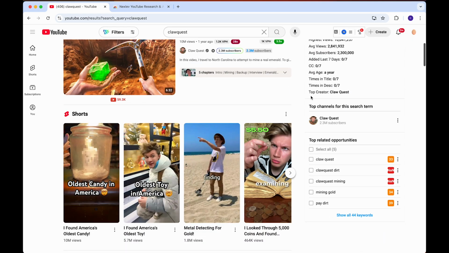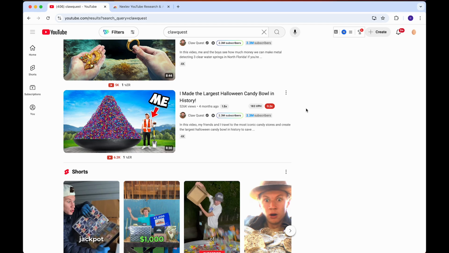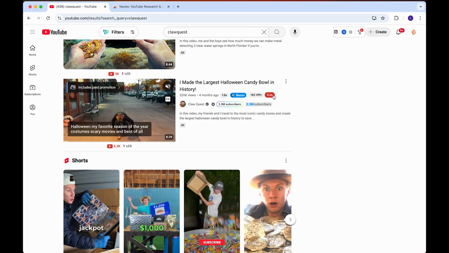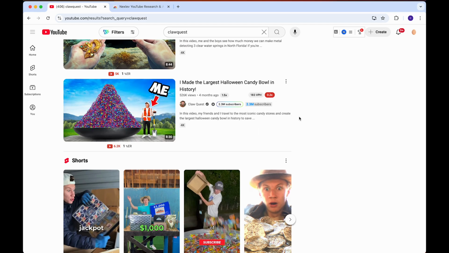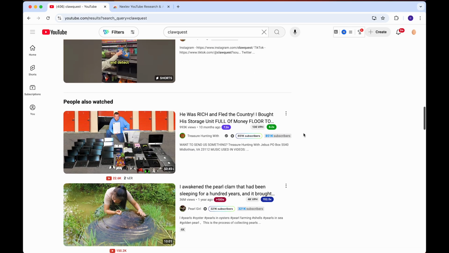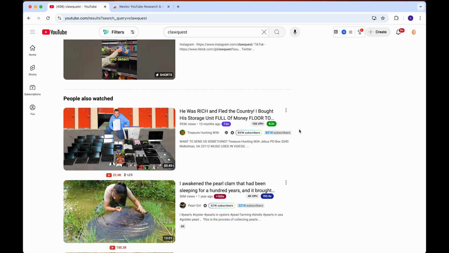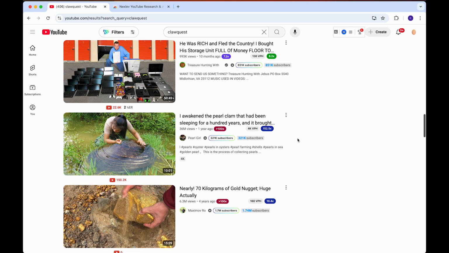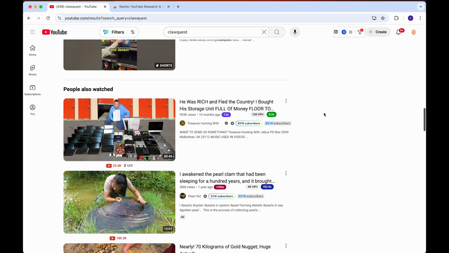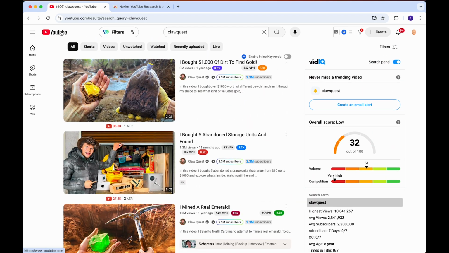So this can help you find outliers, but I honestly just recommend using the vidIQ or the ViewStats feature of seeing this is 0.2 times more views than normal or so on. You can see it occasionally has its own feature of 6.2 times or 150 times, which is not anything new because vidIQ and ViewStats have that, like I said. But that is a cool feature you can use.